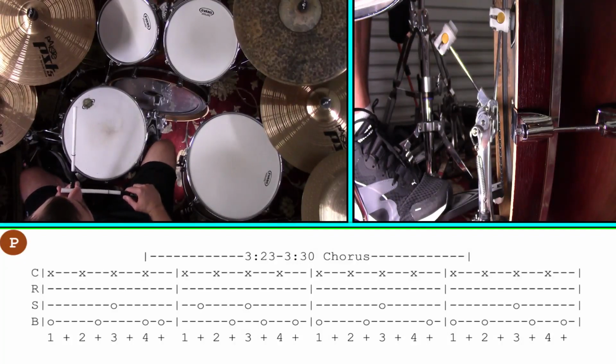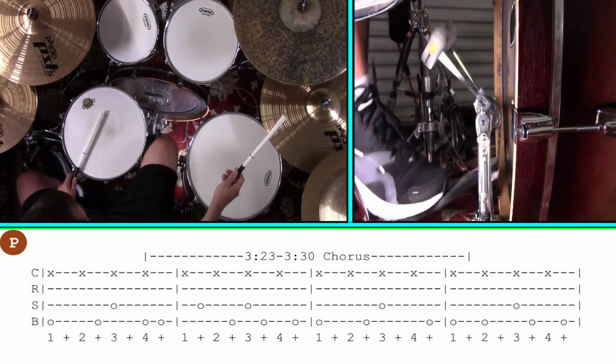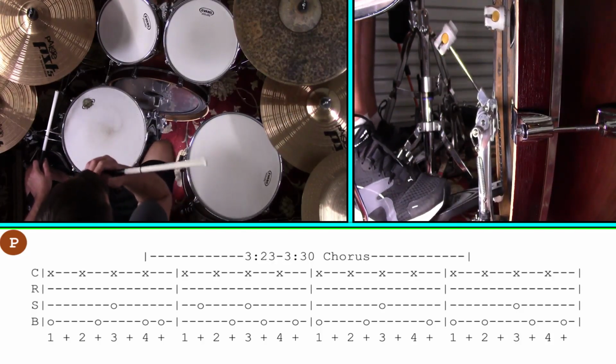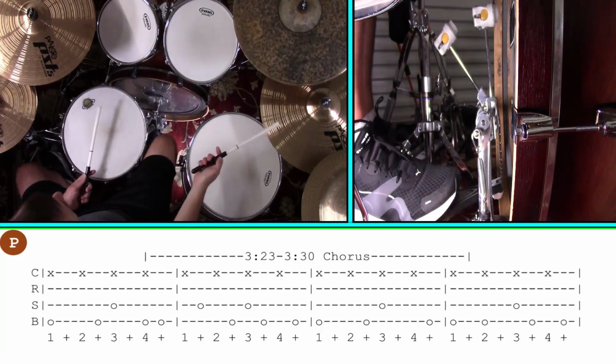Section P at 323. One, and three, four, and three, and one, and three, and one, two, three, and. For this whole sequence, it's just, again, call and response, so just pay attention to where that pulse is, and you're just layering the quarter notes.